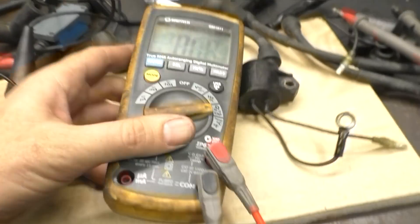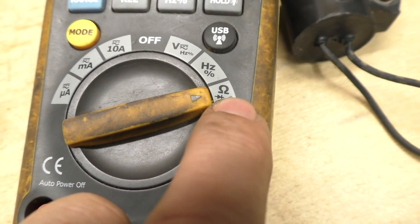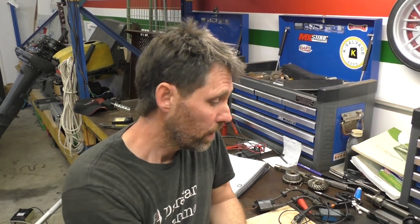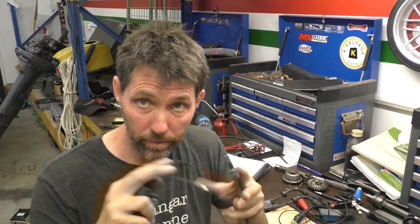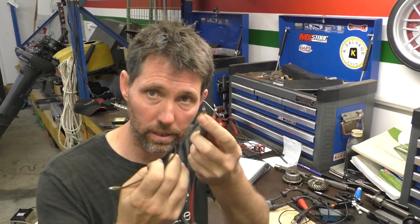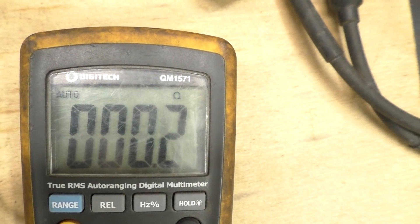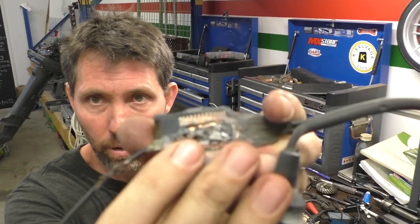There are a few resistance tests you can do on ignition coils that are worth knowing about. For resistance tests on a multimeter, I've got the positive lead in the section with the ohm symbol and then the common, which is ground. Set the multimeter to ohms for a resistance test. There are two resistances we can check in a coil: the primary winding and the secondary winding. These two finer wires coming from the CDI go to the primary coil. We can test this by putting negative onto the negative here and positive to here. You can see it's hovering around 0.2 to 0.3 ohms, even down to 0.1. The reason the resistance is so low is because the primary uses these thick wires, and thick wires generally have low resistance.